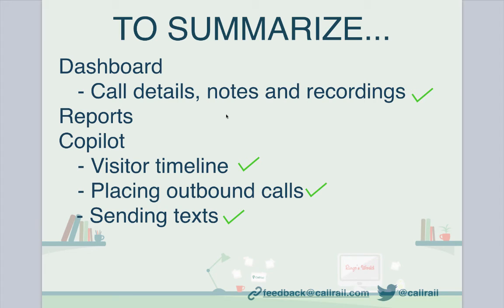Okay, now let's summarize what we just covered. We went over reporting and dashboard. We also covered how to look at call details, notes, and recordings for individual calls. We covered what attribution and behavior settings are. We also reviewed the reports dropdown and how to export a report in CSV form. Then in Copilot, we went over the visitor timeline that contains user history, how to place outbound calls, and send text messages to your clients.